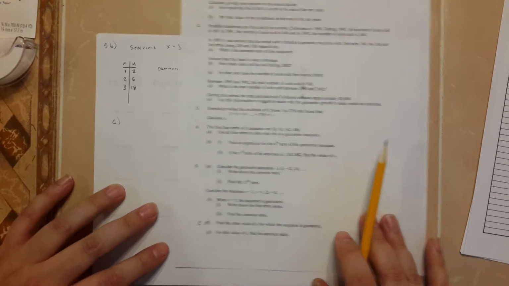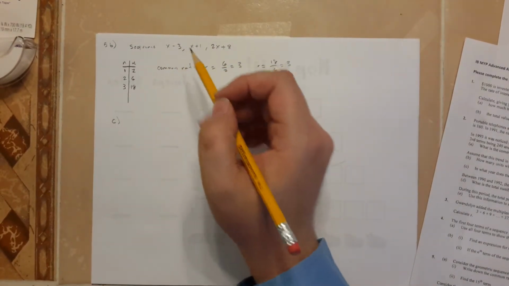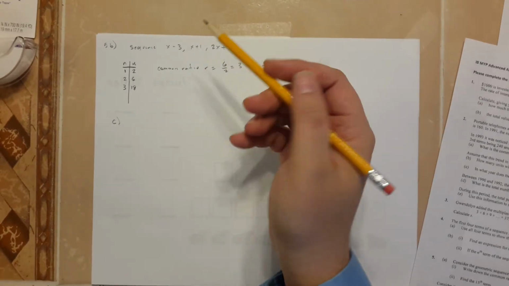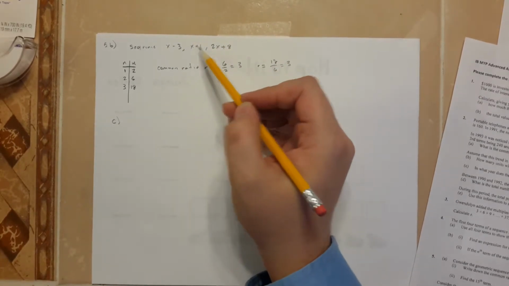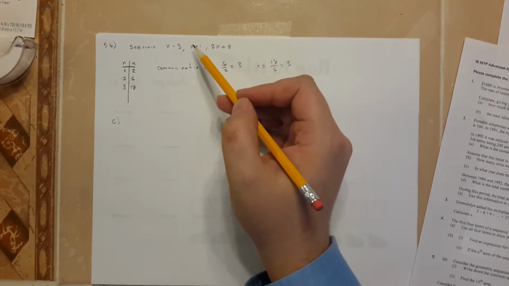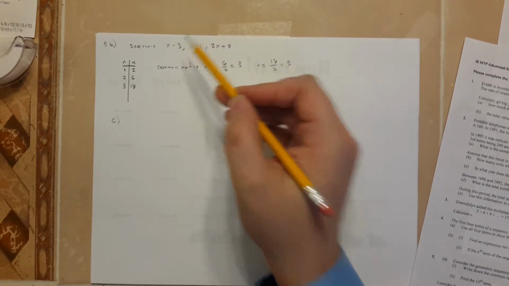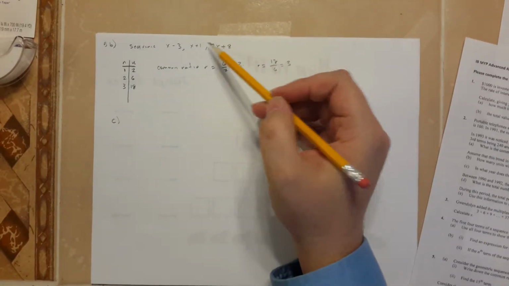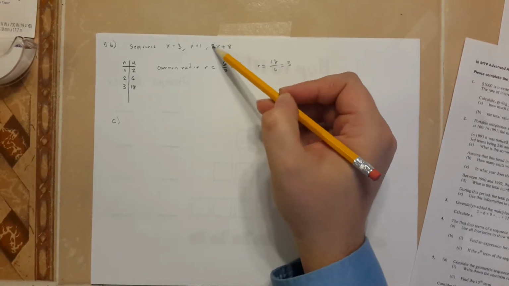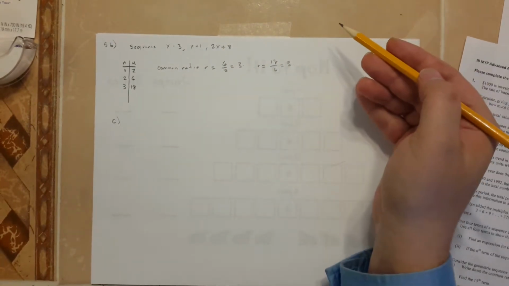In this one, it says find the other value of x for which the sequence is geometric. And so let's think about that. Here's the work from before. We need to find some relationship between the different values that we have in our sequence. And we know that the common ratio, if I divide, for instance, u2 divided by u1, I get this ratio, right? And then if I divide u3 and u2, I get that ratio, and they're equal to each other.